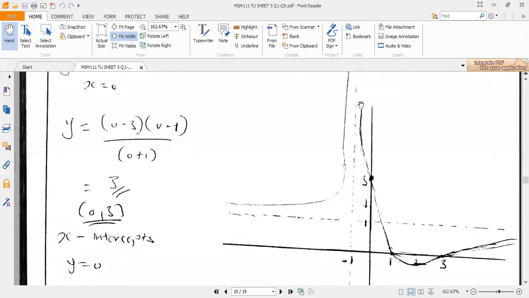So for this part, I believe you just have to follow the points. It's like they are guiding you on how the sketch is going to be. You just graph the points, and then one thing you should keep in mind is that this graph can never cross this line here, your vertical asymptote, because any function which crosses the vertical asymptote will be undefined. But you can cross the horizontal asymptote, the function will still be defined.